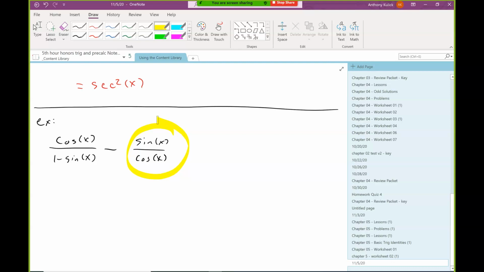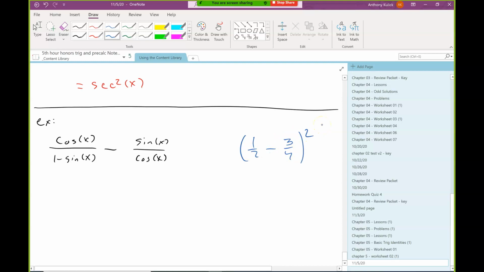So if it was an equation, yes, but this is just like a number. So like if I have 1/2 minus 3/4, I can't just square the whole thing and have it still be the same number, right? So we can't do that. If it was an equation that had two sides to it, yes, you can square both sides. That would be okay to do. But this is just an expression, so we can't do that. So you could if it was 1 minus sine squared, because it's 1 minus sine, we cannot.